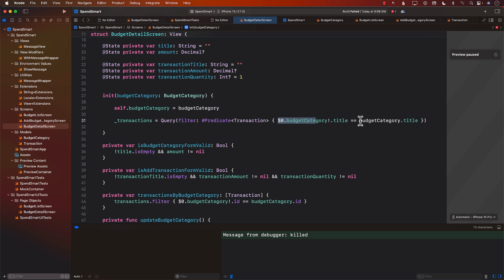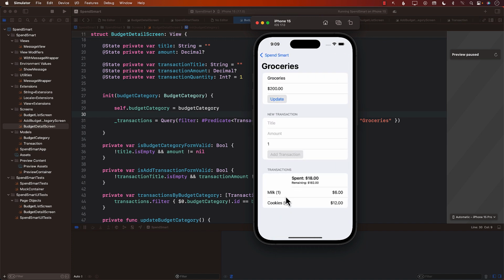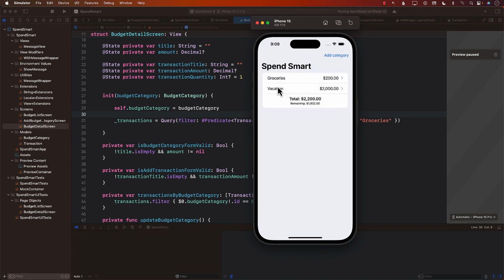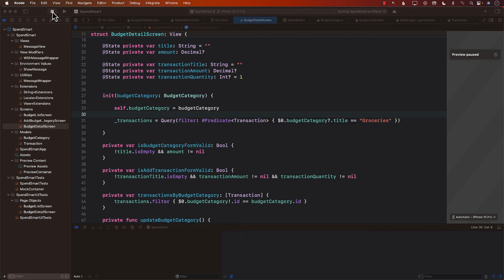Maybe the problem is on the right-hand side. We never actually thought about that. What if I hard code this? What if I say groceries and I move this back to optional? Will that work? Well, that at least builds the application. Strange, right? Okay, let's go ahead and run the application. Okay, that's good. It's returning. So that means that particular predicate is actually working fine. Even for vacation, it is showing us groceries because we hard-coded groceries.